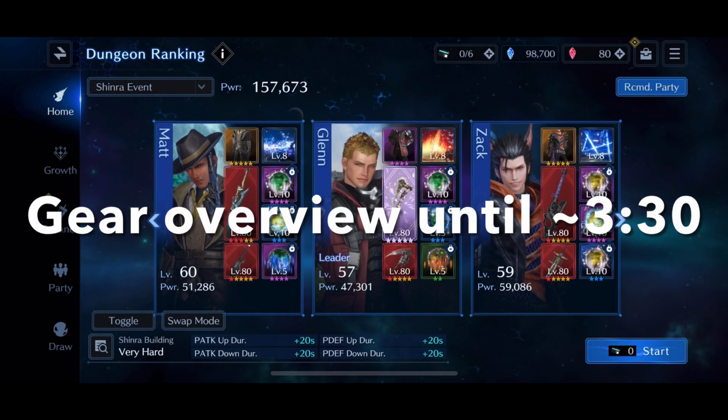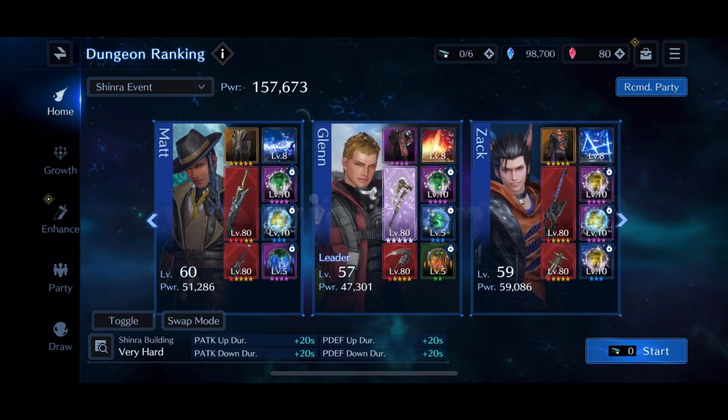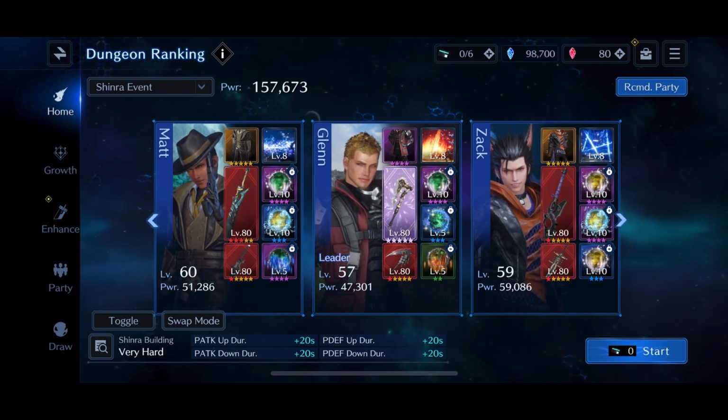Hey everyone, this is Jace, bringing you this time the dungeon ranking version of my very hard Shinra building run. I'm running Matt as a healer, Glenn as a DPS, and Zack as a DPS slash debuffer.